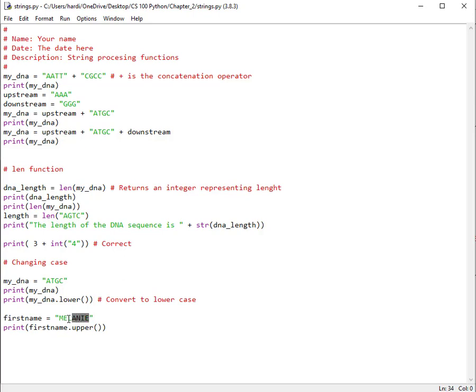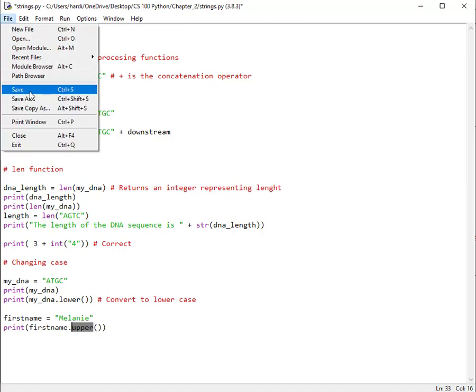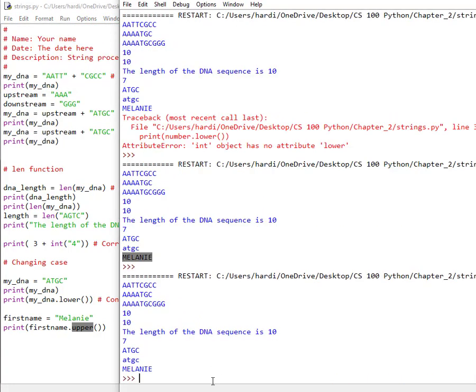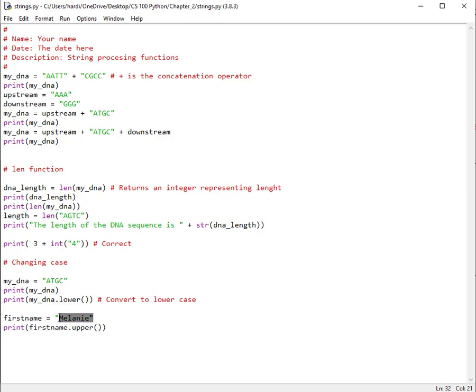And in fact, I will do one more. What if it's partial? Okay, what if you have an uppercase letter, then you have some lowercase letters, then you use upper? What does that give you? Okay, I promise, last example. So I'm going to save this, and I'm going to run it. And in this case, you see we get all uppercase letters. So if your string consists of a mixture of upper or lowercase, then upper makes everything upper. Similarly, if you have a string that has a combination of upper and lowercase, and you use lower, then everything goes to lowercase. All right, so that introduces some new functions from Python that you can use, and we will stop the video at this point.